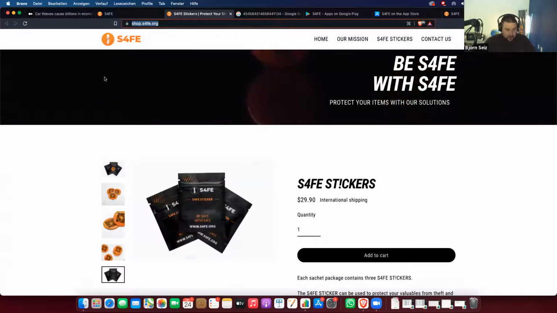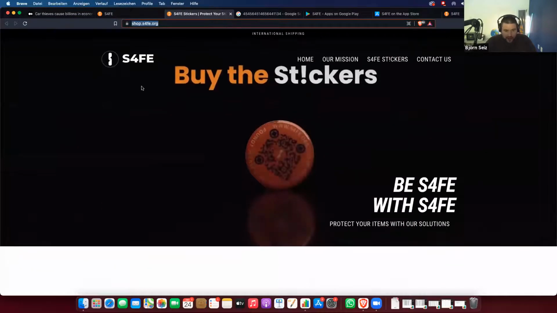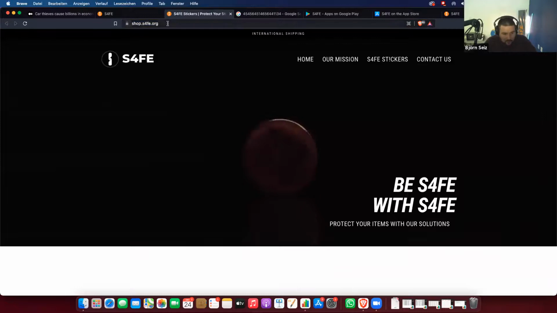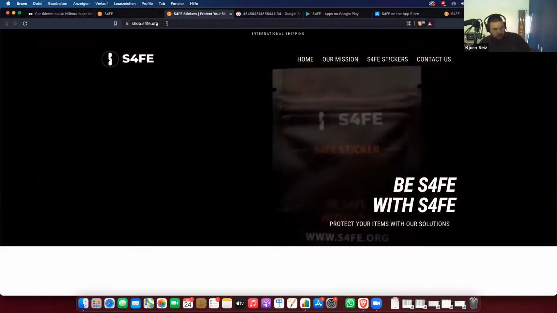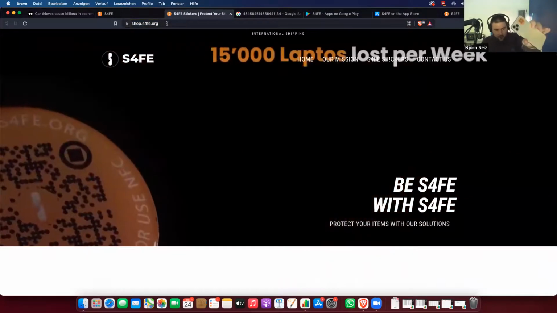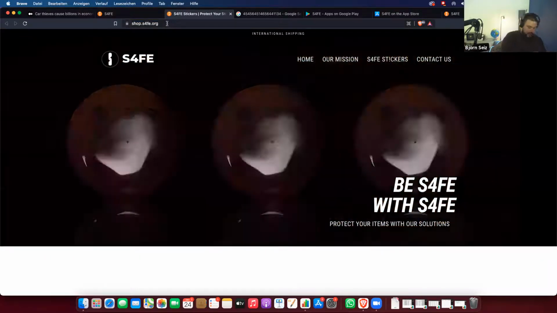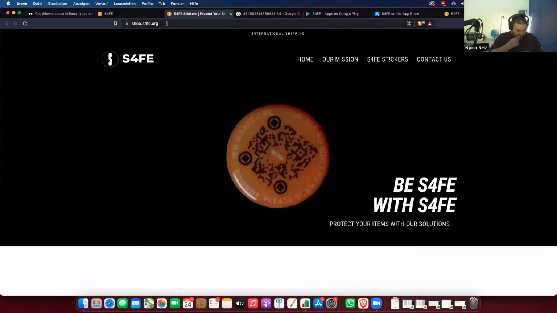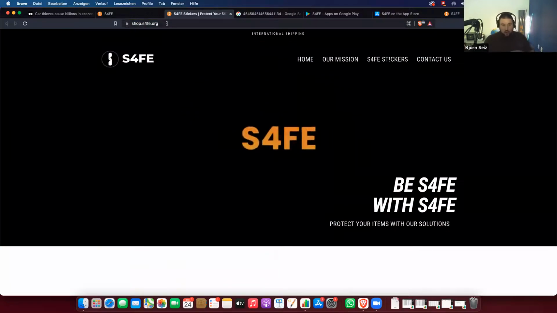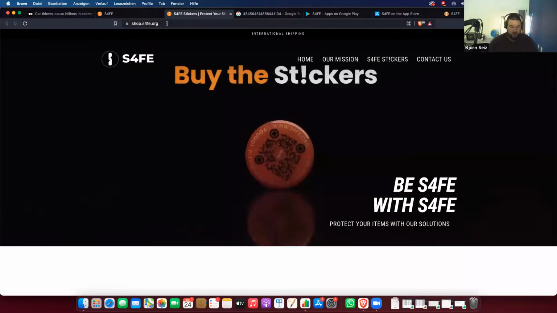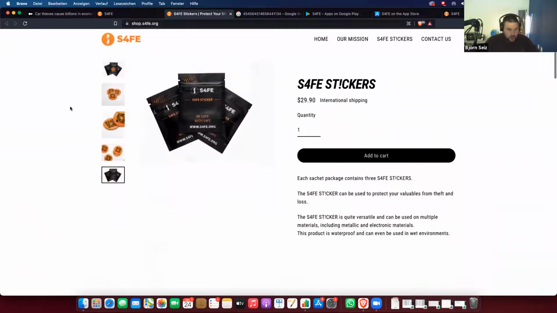Then we have something else I want to show you. It's the safe sticker. You can find it on shop.safe.org. This product looks like this. For the safe sticker, I will do a separate explainer how basically the safe application on iOS and Android is working out, because you need the two applications for it. But to show you, this is a sticker.